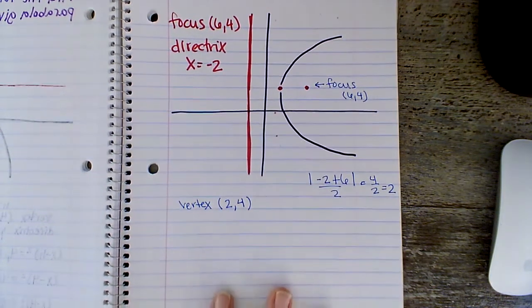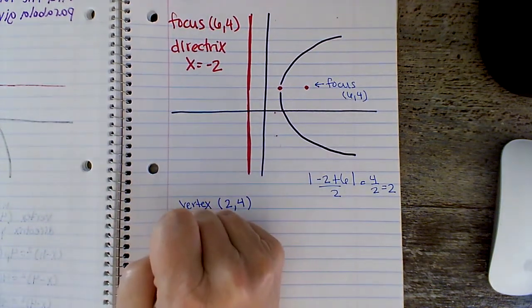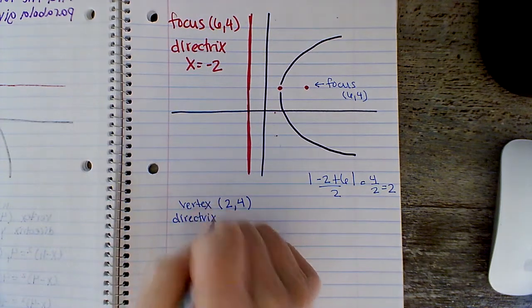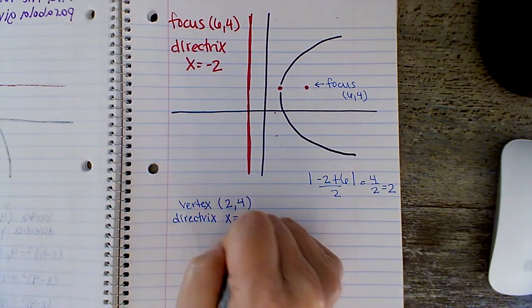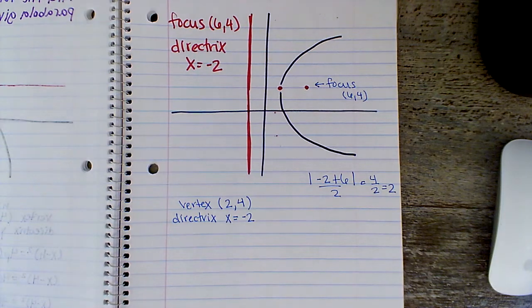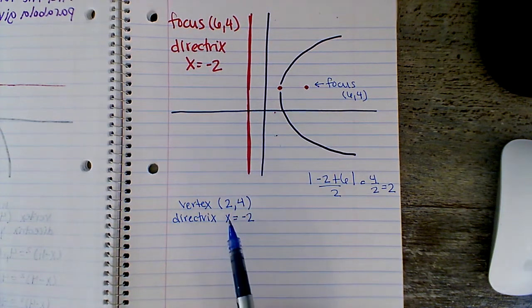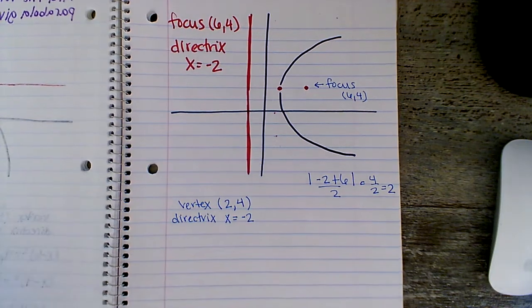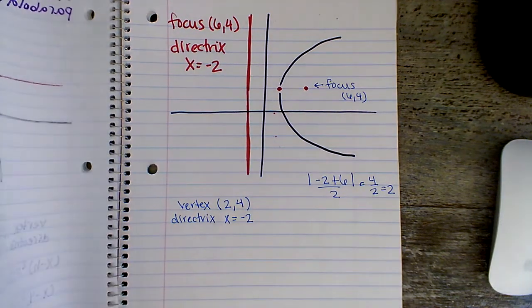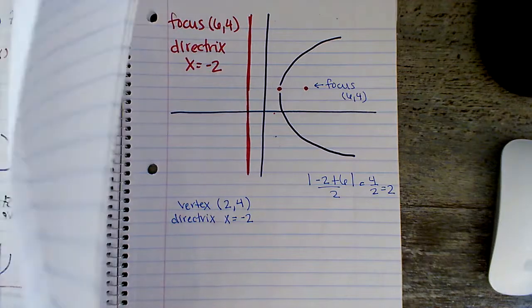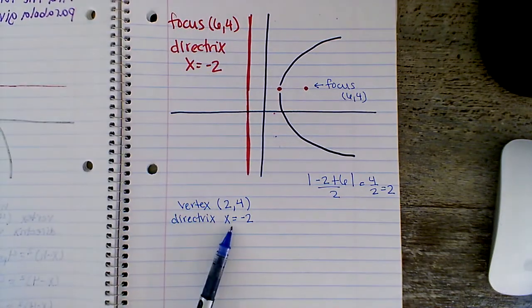And like I said earlier, it helps if you rewrite what the directrix is. I'm going to write it x equals -2. That's my directrix. And so now I have this important information so I can find the formula of my parabola. I'm going to go back to this little list. I have x equals -2.